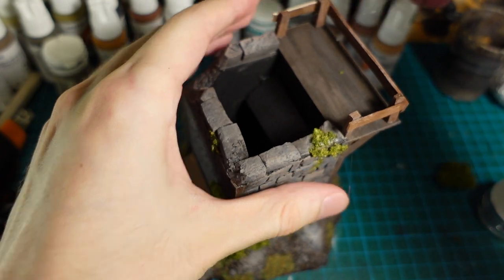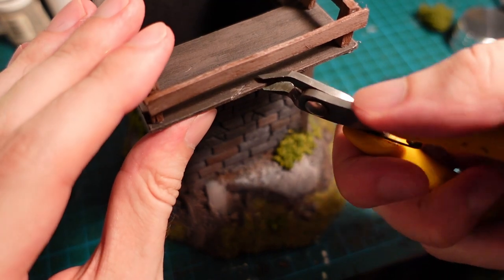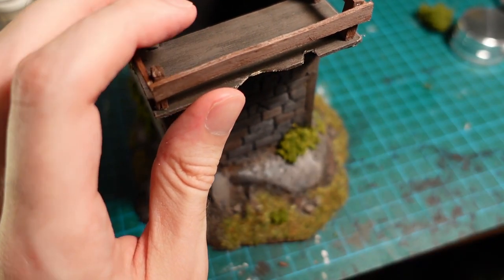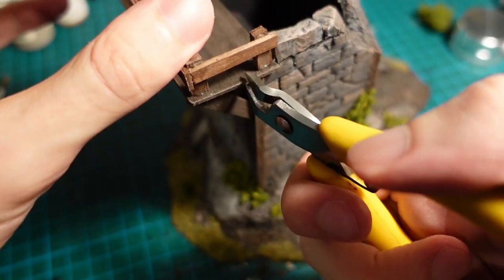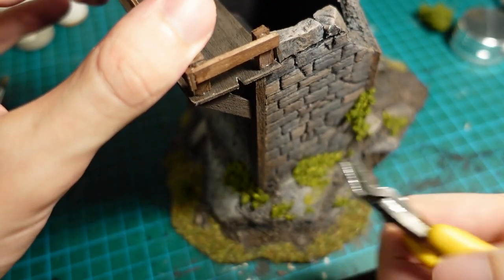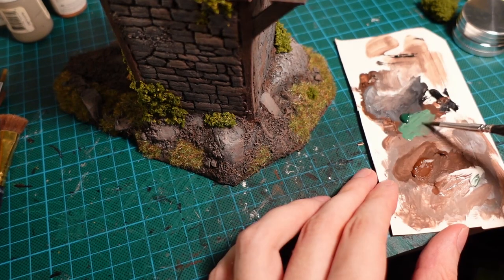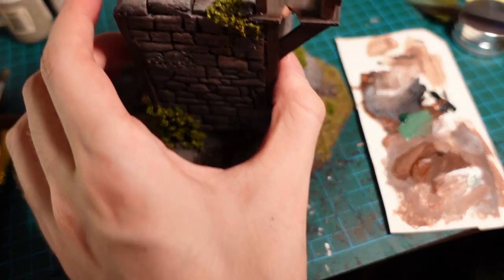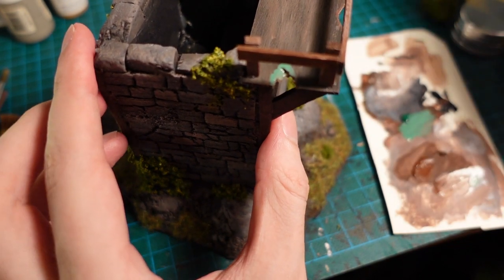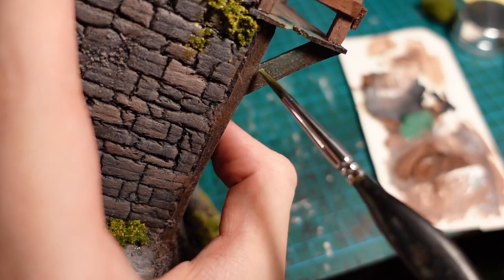Then, the platform is still a bit too uniform, so with a pair of clippers, we're just going to pull away some parts of the balsa wood, where it's rotten and fallen apart. Then, to add to the rotting wood effect, we're going to take some green paint, water it down quite heavily, and apply it around where the planks have split. And we want quite a translucent paint here, so it is more of a green stain on the wood.